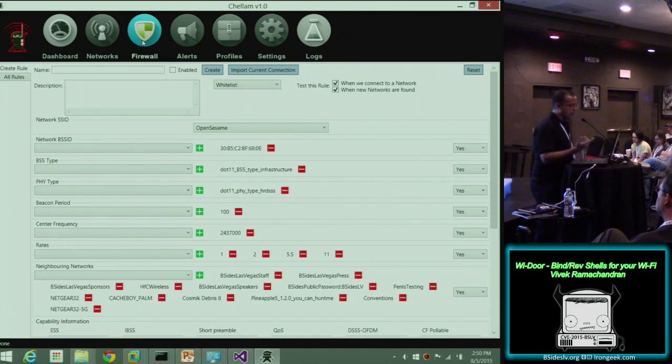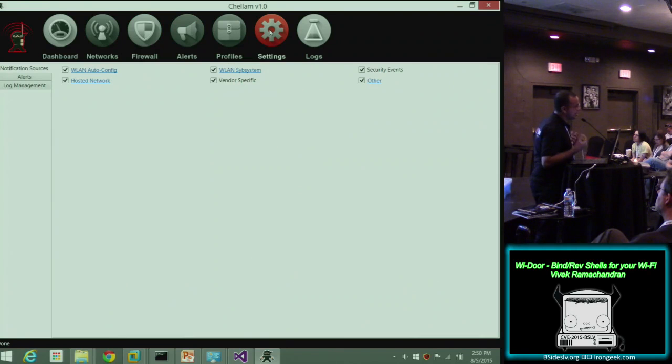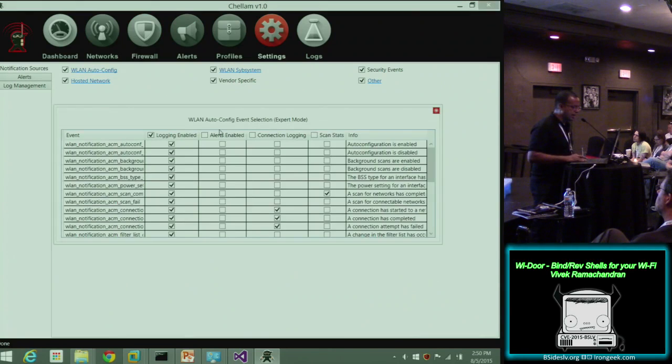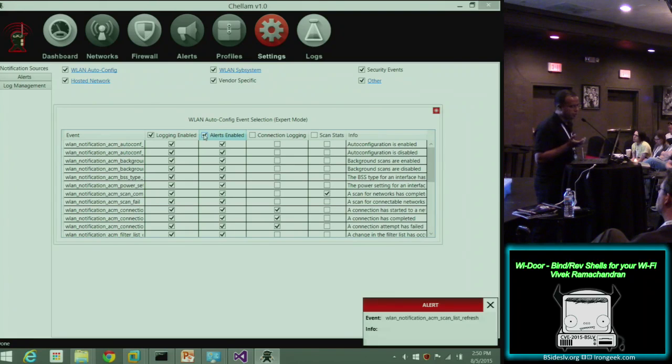Now, Chellam can do a lot of this stuff. I have a DEF CON talk. You can come see the demo there. Now, what I'll demo is it can detect events as well. Chellam can go ahead and detect every single Wi-Fi event happening on your Windows machine. This includes roaming events where you disconnect and quickly roam to the next AP.